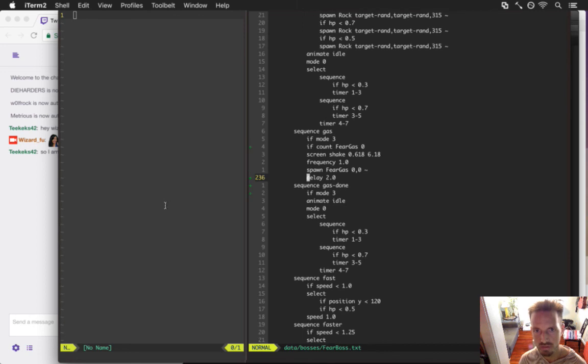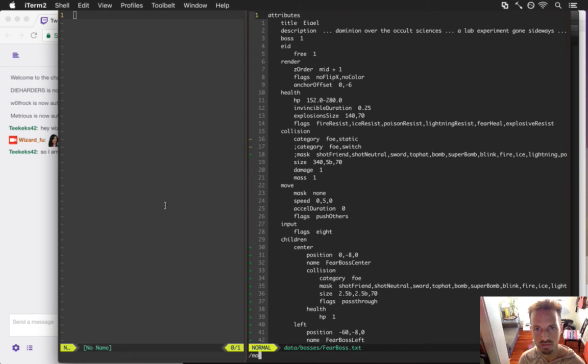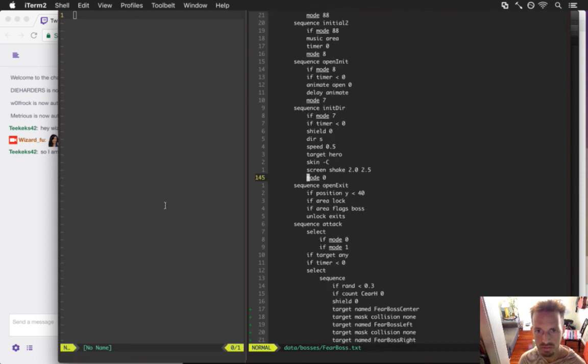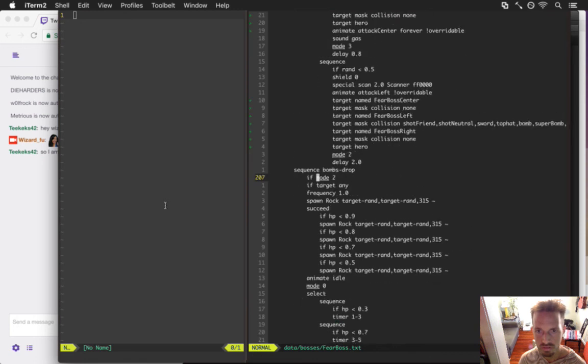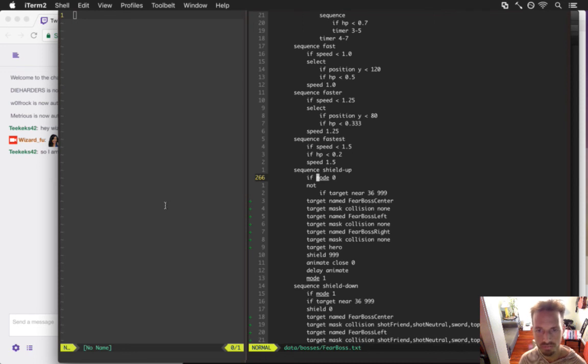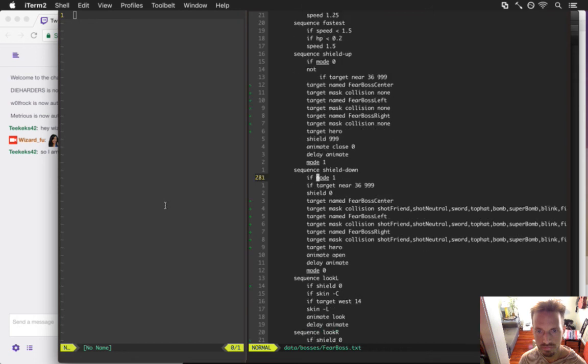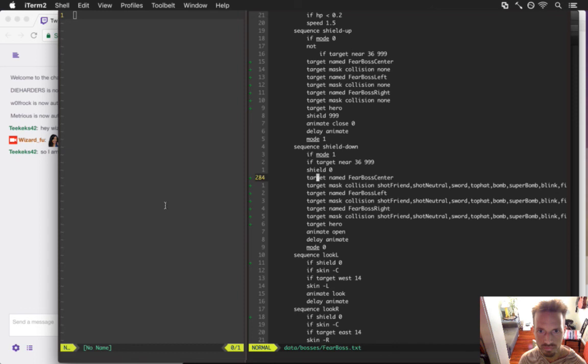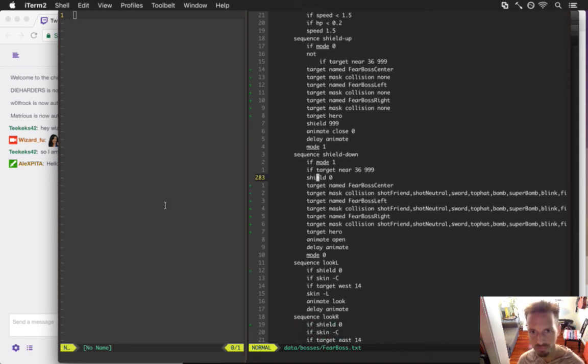In fact, it would be nice if he just had a reset mode. I've got mode 8 and 8 already. Also mode 7. Okay, so when he's done with everything, maybe mode 10. Basically it does everything in here, except for this if target near.